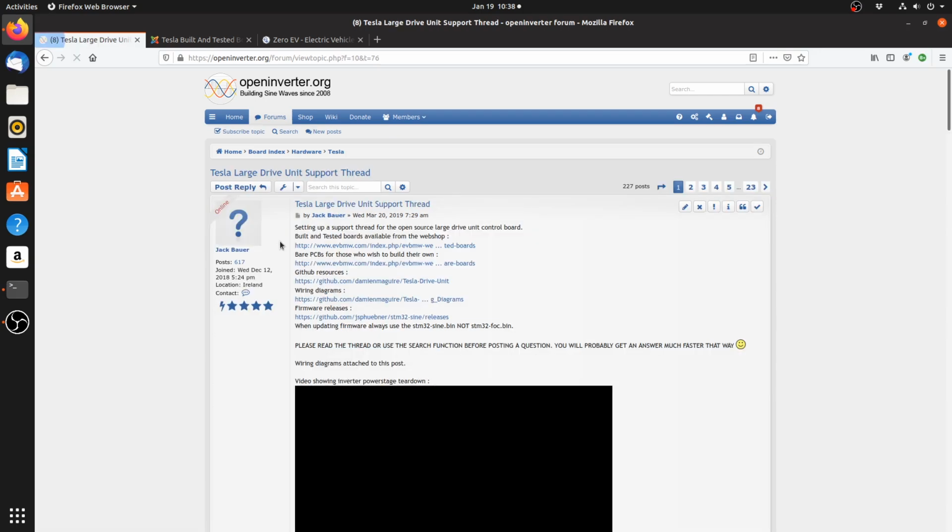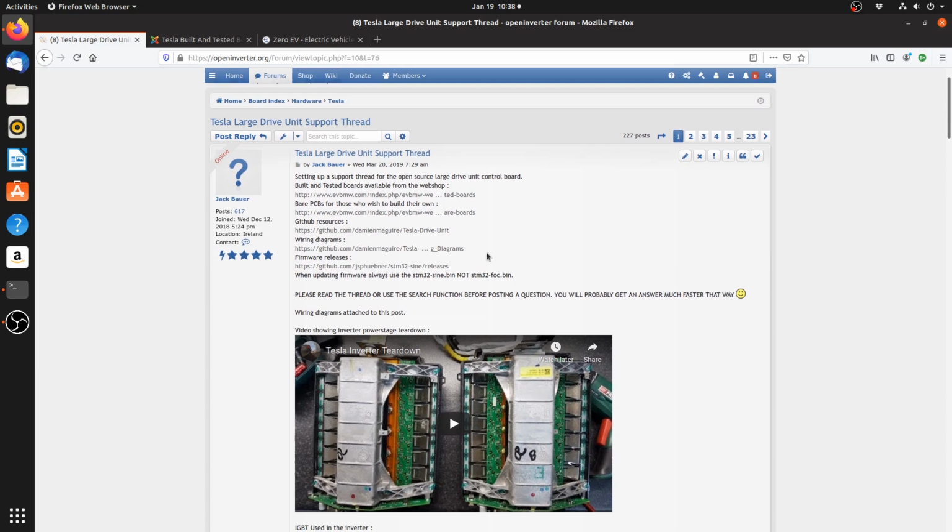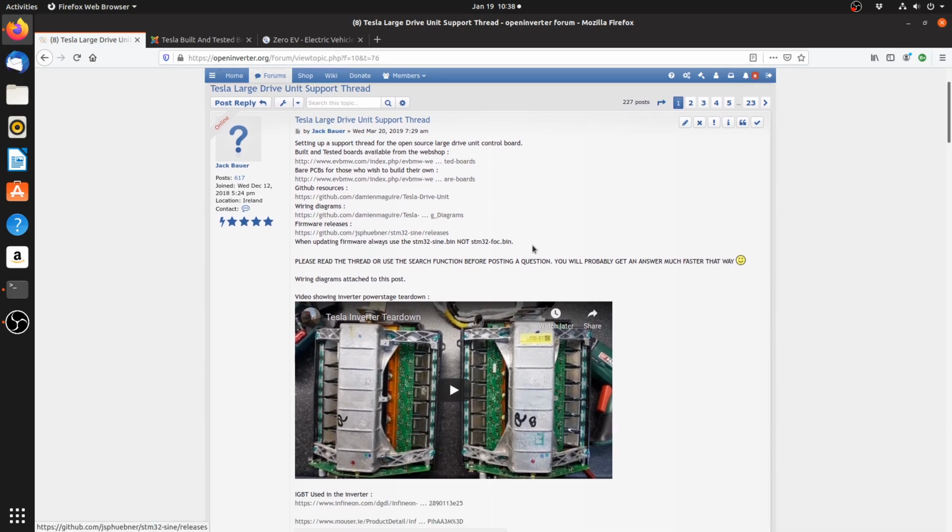We would then click on that. The first post on here I do try to keep updated as things change, and it will have a series of links here that will bring you to things like the web shop, GitHub, where you can see the schematics and the wiring diagrams, a link to the firmware, and so forth.